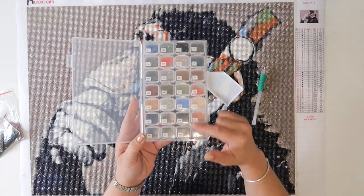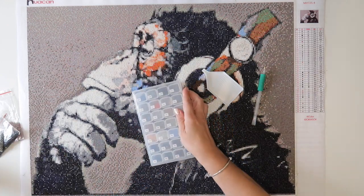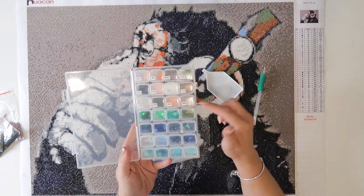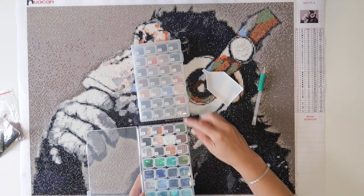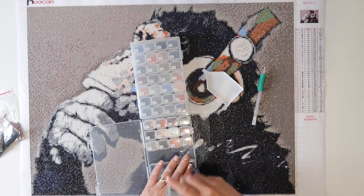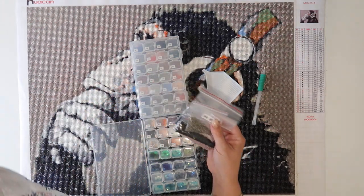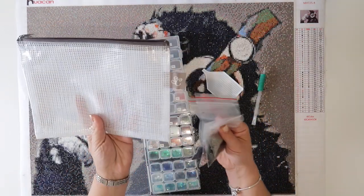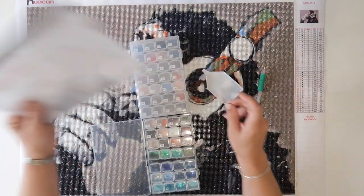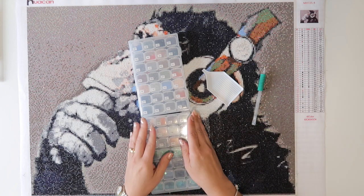I've still got a gazillion colors left from this one. I did have to turf some sequins out but I've kept them separate until more boxes arrive. All the colors for this diamond painting are in those tubs, and then I just kept hold of the bags with the extra bits in them and used a good Studio Calico little canvas bag to keep all of those bits together. That's how I had my diamond painting everything organized.